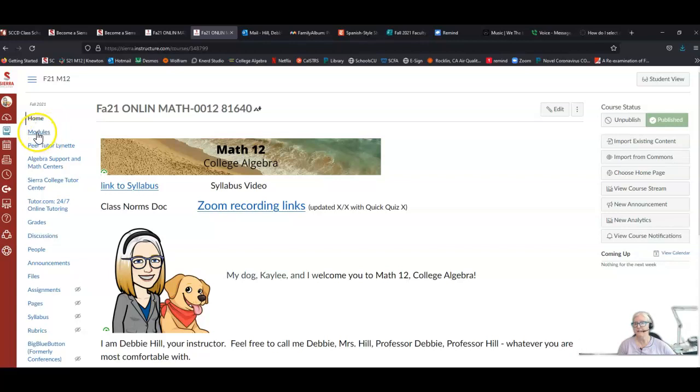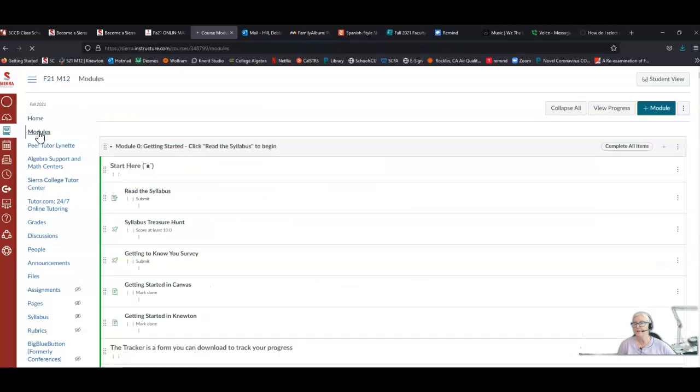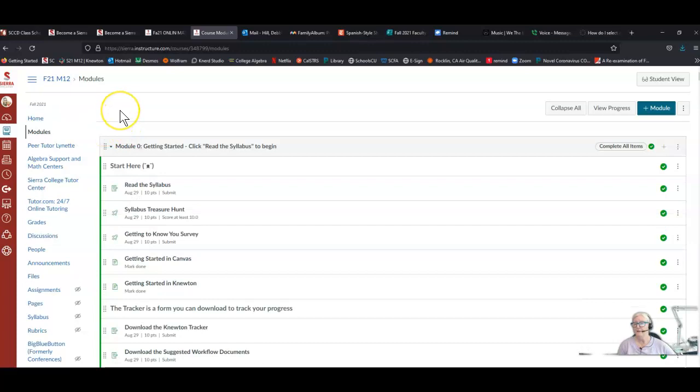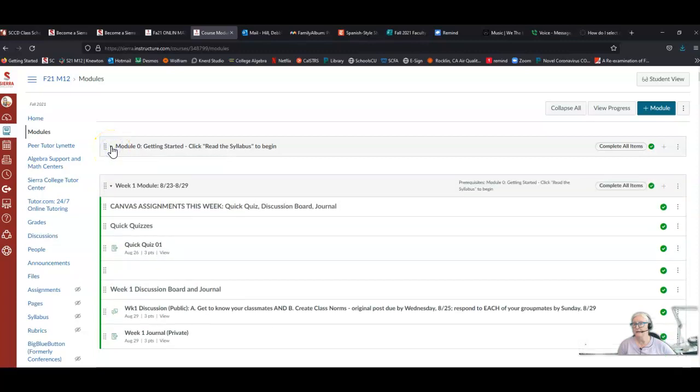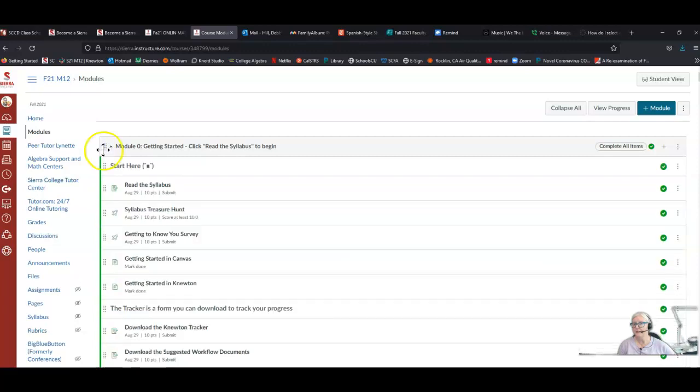So the next button is the modules, because if you don't want to go click the button on the home page and you just want to go right to wherever you want to be in the module, you can click the module button yourself and get there. So it starts with module 0, and then this little triangle is an accordion button that you can click to close up the accordion menu, or click again and open up the accordion menu.